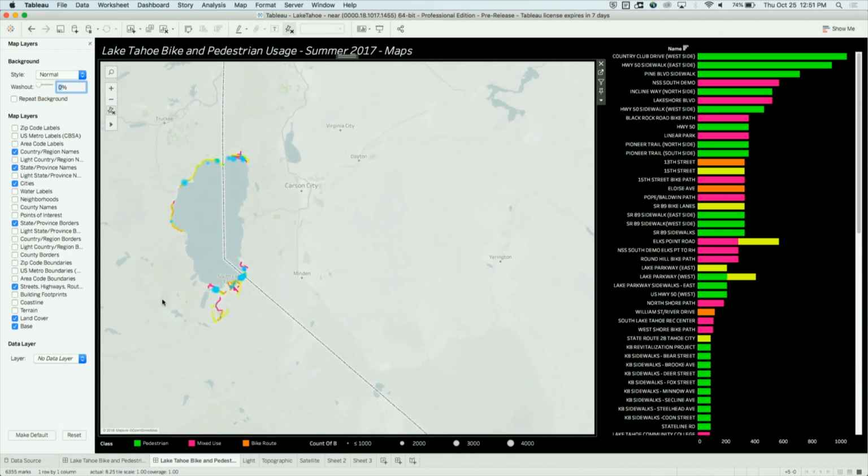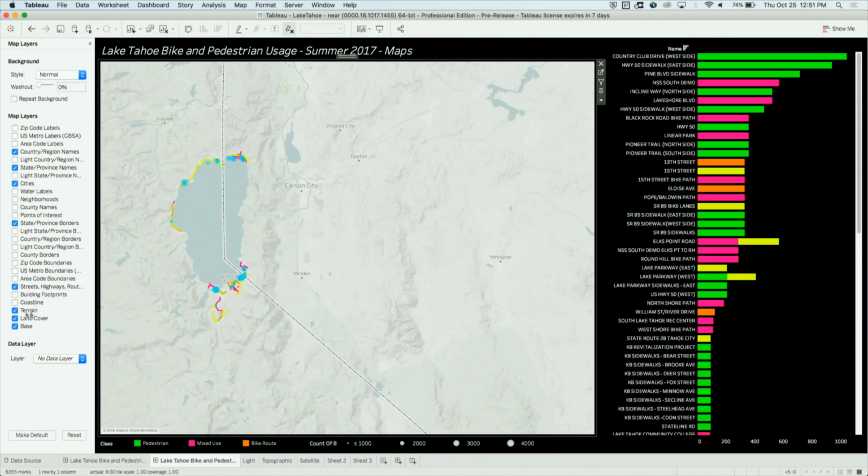Lake Tahoe, if you're unfamiliar, is a fantastic skiing place for Californians in the winter. It's a very mountainous area, a lot of tall peaks over there. But with this map, I have no idea about how mountainous the region might be. Well, if I go to the bottom left of the map layers pane and I click terrain, immediately I can see that in the background map, Tableau now has this contextual terrain shading, which means if I was unfamiliar with the region, I can now see that, wow, this is a pretty mountainous area.